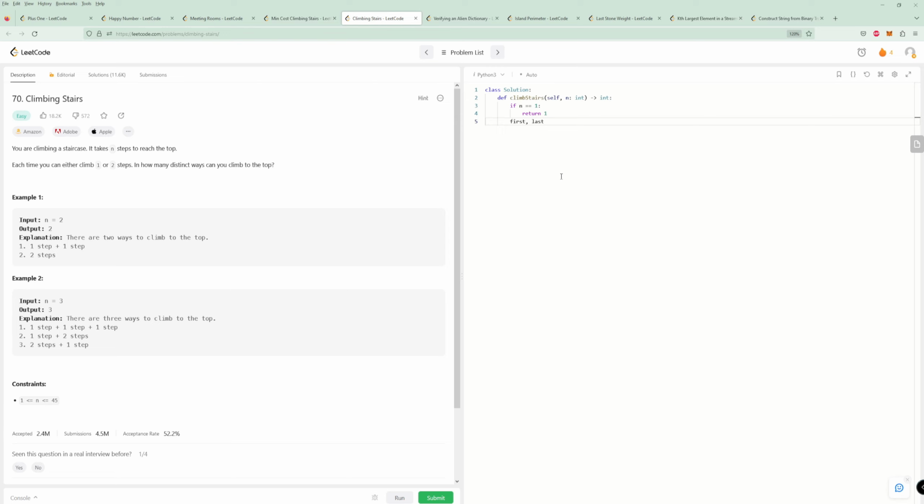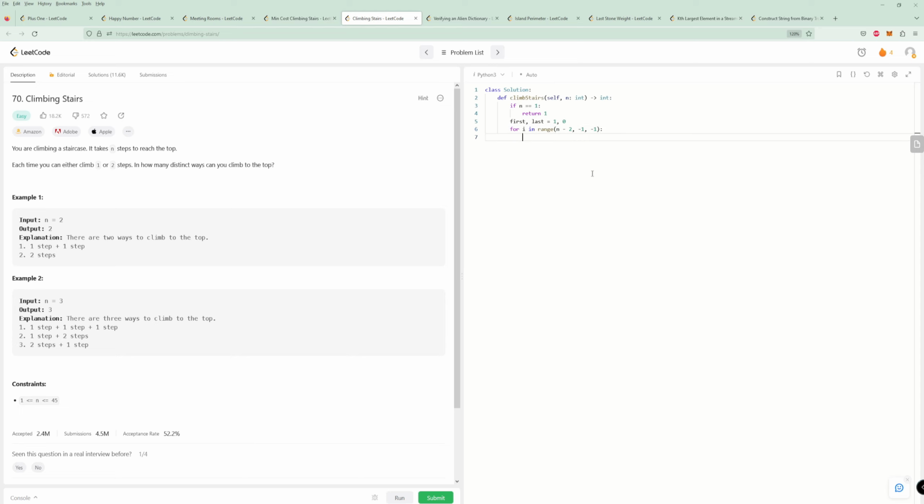So if we're on the last step, so let's think about this. You can either climb 1 or 2 steps. So if n equals 2 steps total, so the last step would be, we're there already, right? So that is 0, and then first is 1. So I think it's 1, 0, right? So now for I in same kind of thing, range. Okay, so now what this would be, so this is, we are already on step 2. Now this is step 1, now we need step 0. Okay, so this is n minus 1, n minus 2, I think.